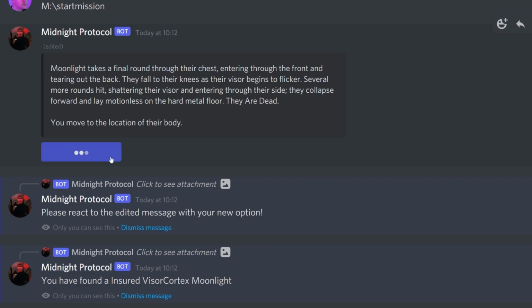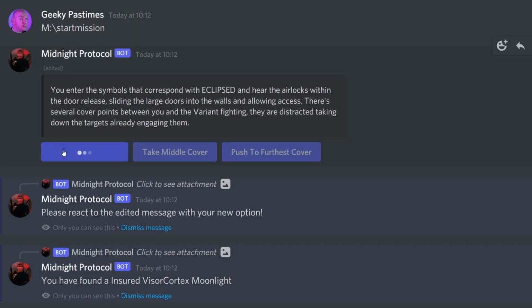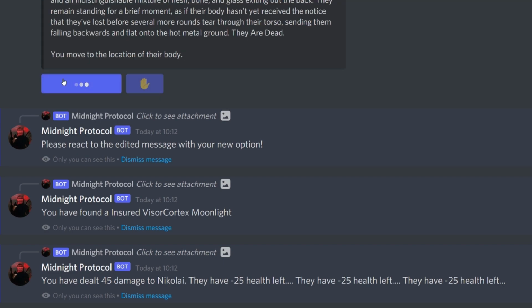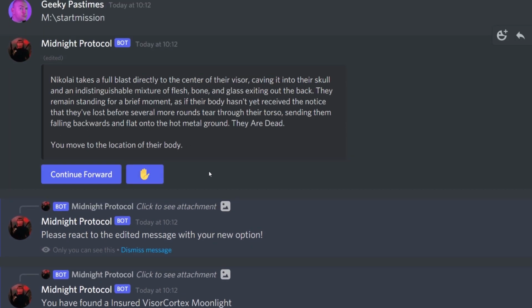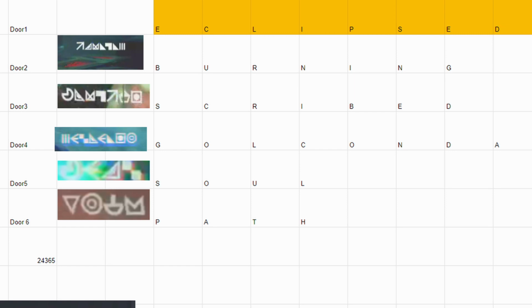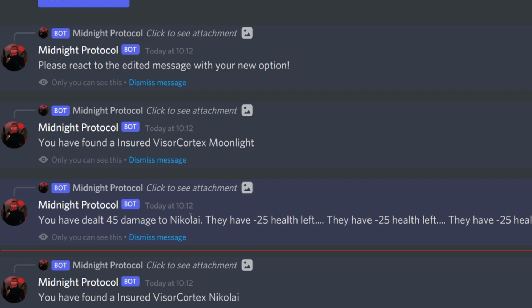But eventually you'd take the developer down, you could loot a version of their visor cortex, which is insured now, so every time you die you'll still keep that one, which is really handy. And then you were faced with a door, and you had different doors depending on which team you were in, and you had to put in one of the passwords. Now luckily these were the ones from the codes that we'd already deciphered from the videos, so that was super simple. You'd get through the door and then you had another developer to fight.